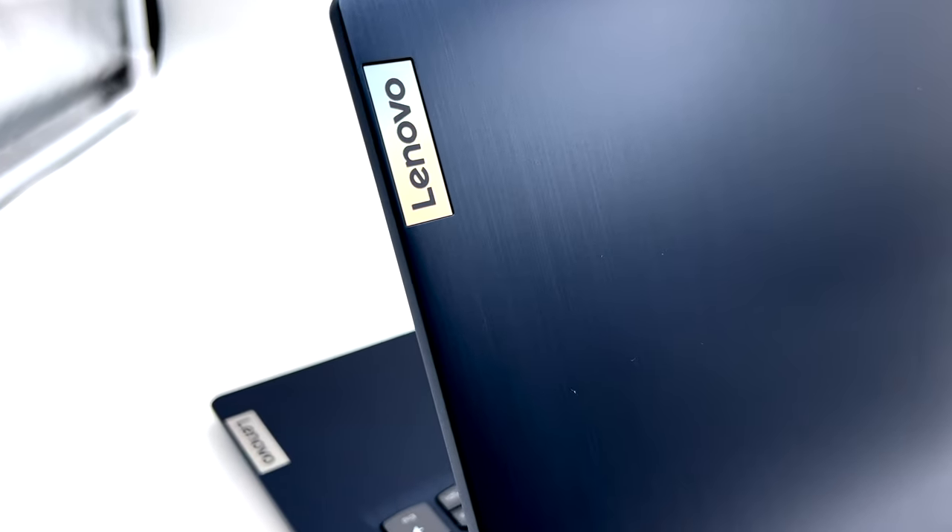Before we get started, I want to praise the 14-inch platform. There is nothing new about a 14-inch laptop — they've been around as long as laptops themselves. However, more manufacturers are beginning to capitalize on the 14-inch form factor, and I really love it. It's a little bit bigger than the 13-inch, so you get a little bit more screen real estate and can fit more powerful items inside. However, they're not as big and bulky as the 15-inch machines, so they're a little bit easier to travel with, nicer to type on, and take up less room. I find myself more and more impressed with the 14-inch computers, and I really hope that more manufacturers go down the 14-inch path.